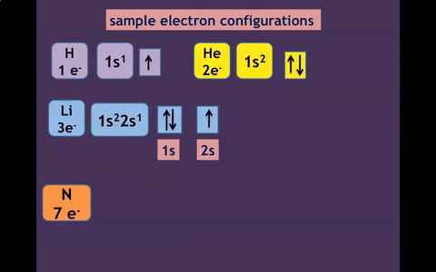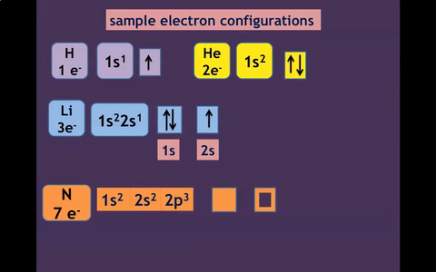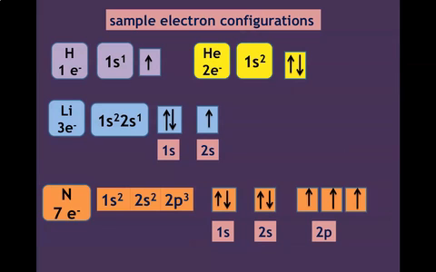Now let's do one that's a little bit longer. Nitrogen has 7 electrons, so it's going to go 1s2, and then we still have 5 electrons left, so it's going to overflow into 2s2. Now we still have 3 electrons left, so it's going to overflow. So I have 2p3. Remember, those p orbitals can fit 6 electrons in there before they overflow. For my orbital diagram, I have my 1s box, my 2s box is full, and remember Hund's rule, I only have 3 electrons in this last section, so in my 2p orbital, I'm going to spread them out, 1 in each orbital.